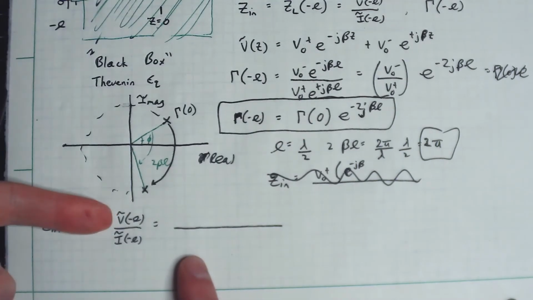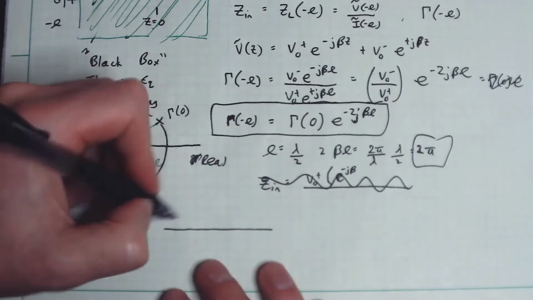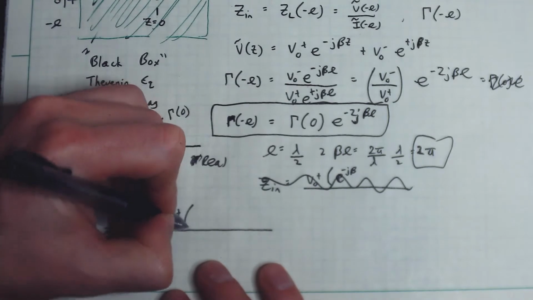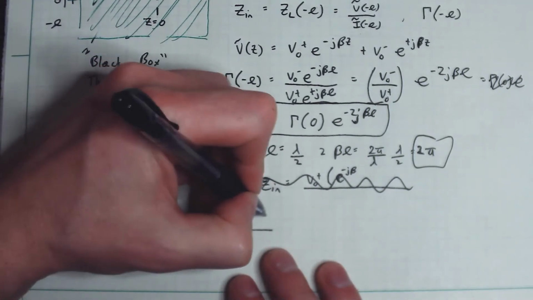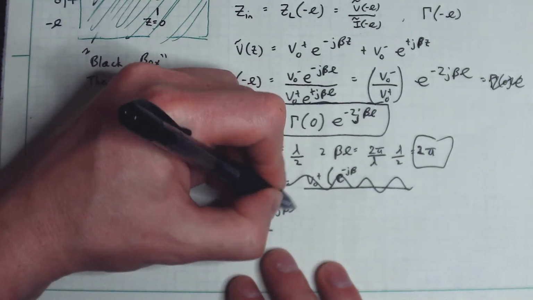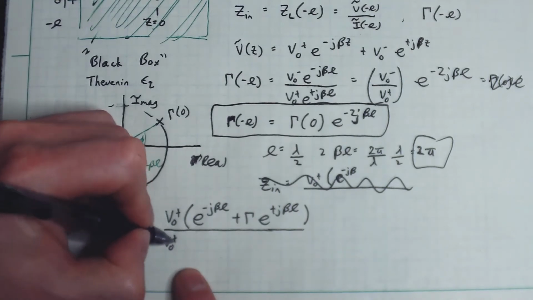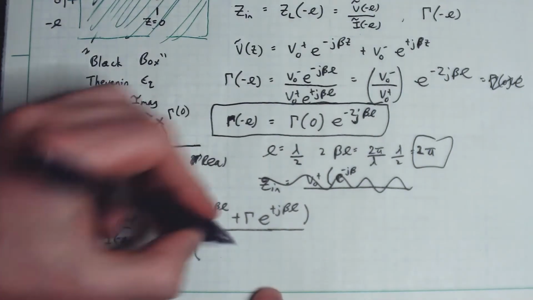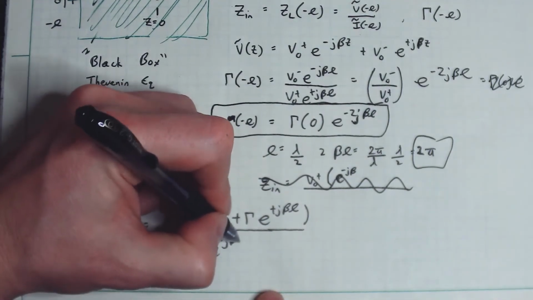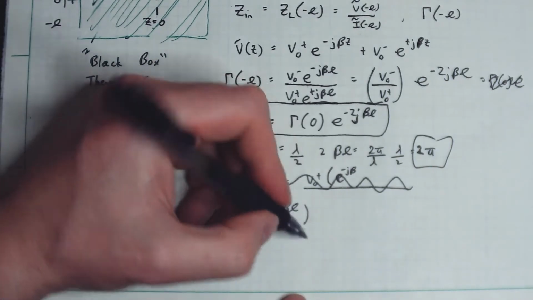Okay, so remember I have the forward plus the reverse propagating wave, which is going to look like the following. I have a V naught plus times e to the minus j beta L plus gamma e to the plus j beta L divided by V naught plus divided by the characteristic impedance, so that's the amplitude of the current. And you remember from a few lectures ago, I get a similar expression, e to the minus j beta L, only it's a minus over here.